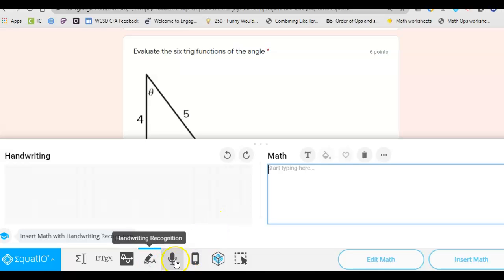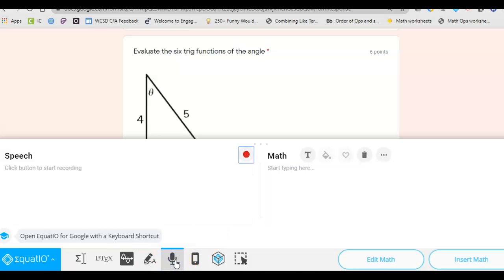Another one of the options is the speech input. And again, on the left hand side is where it will hear you speak. And over here is what you would see as the math output. So I'll just do the same thing here so you can see. So in order to start it, you hit this. And when you're done, you would hit this again. So let's say that the answer is sine of theta equals radical three over two.